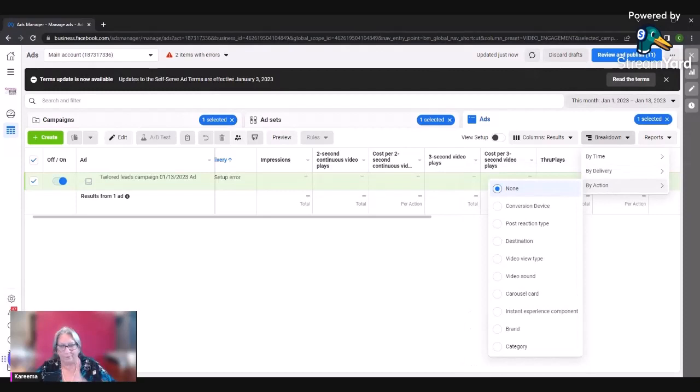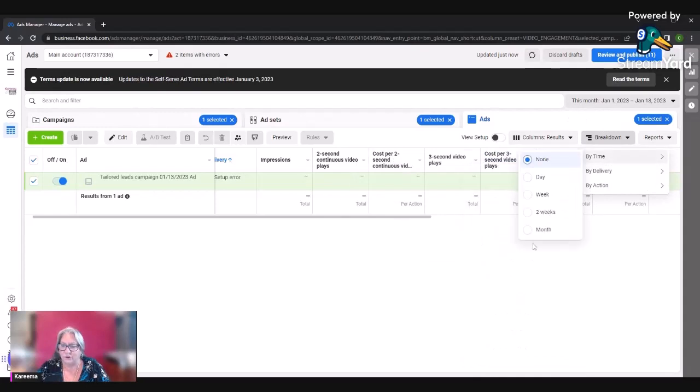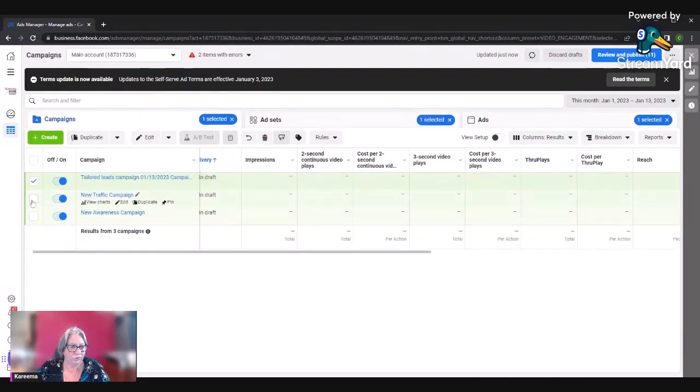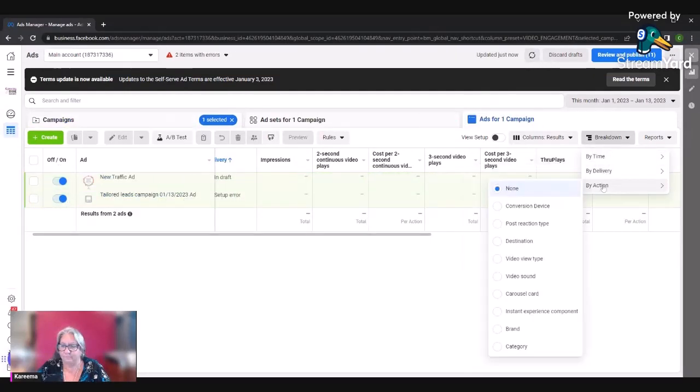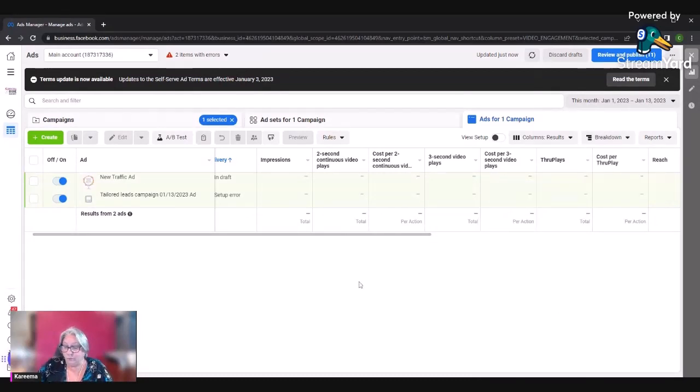What are we on? We're in a lead campaign. So all of the options you can get here very much depend on which type of campaign you're in. Again, I'm not seeing very much of what's going on here because I'm not in a live campaign. But I will save that for another day.